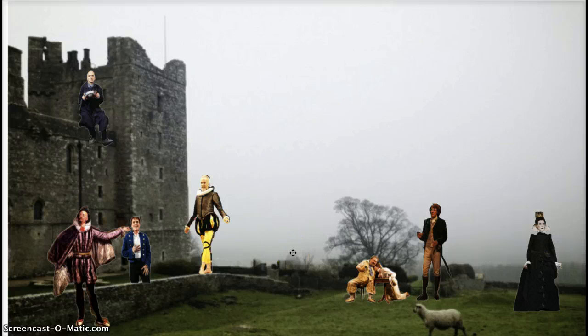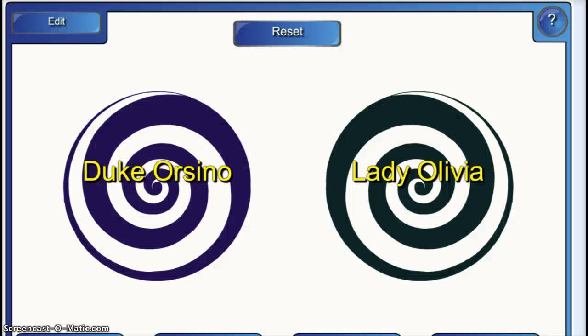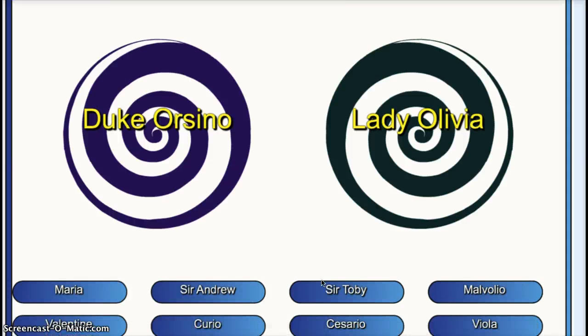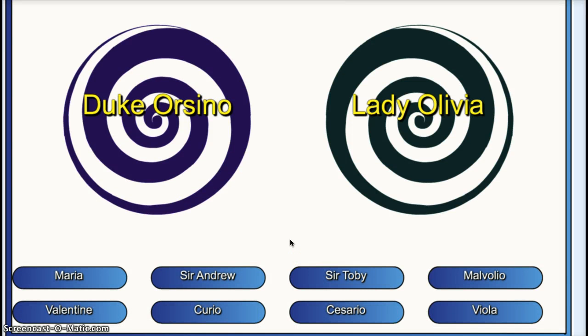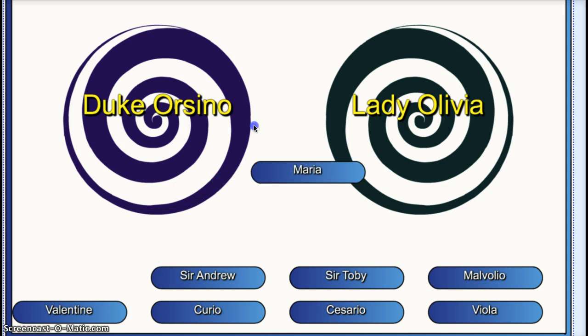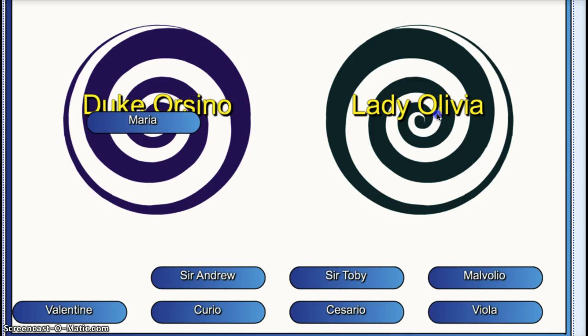So moving from here, we covered the main characters. We have a lot of secondary characters in the play, and they generally fall into two areas, two courts: Duke Orsino's court and Lady Olivia's court. So this is just a brief game where students will identify which side someone's on. This is maybe not completely aligned with them, but they're aligned with someone in the household. So a student comes up and selects Mariah, and Mariah would go in Lady Olivia's household. We place them in there, drop it off, and it works. So we're putting them each in their individual households.